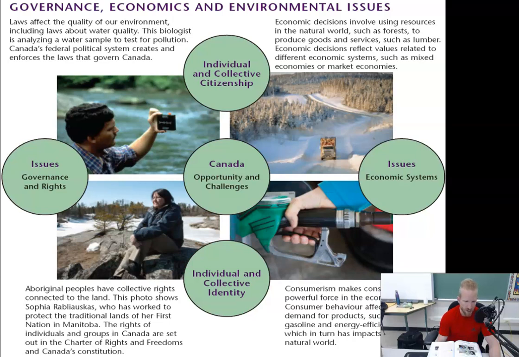Bottom left, Aboriginal peoples have collective rights connected to the land. This photo shows Sophia, who has worked to protect the traditional lands of her First Nations in Manitoba. The rights of individuals and groups in Canada are set out in the Charter of Rights and Freedoms and Canada's Constitution that we learned about before.